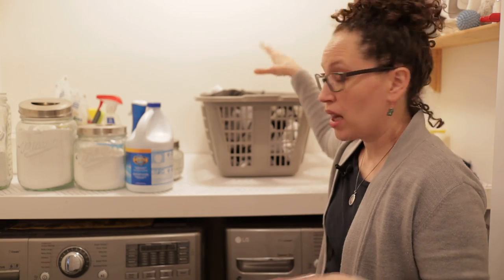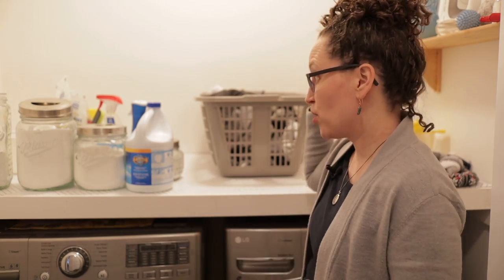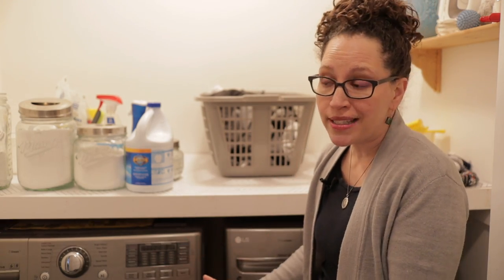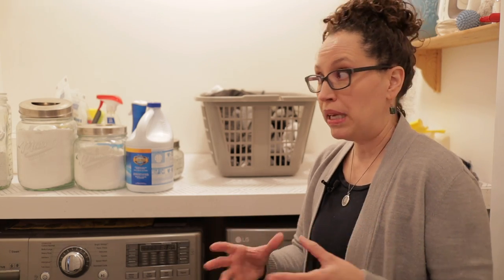And that's the thing about baskets like this. As long as you set aside the time just to quickly go through it at some point, I think that's good. Now, the one she has on her stairs, I love that, because then it's like, now I put this upstairs. And this is like what I did in my laundry room too, where I put the basket above my laundry area. I have my laundry here. This basket is ready to go. If I'm walking around picking up clothes, I can just throw them here instead of putting a pile somewhere else. And then it's right by the laundry station. If you are lucky enough to have an actual laundry room, then you can put it in the laundry room. I would suggest having an actual bin or basket though.